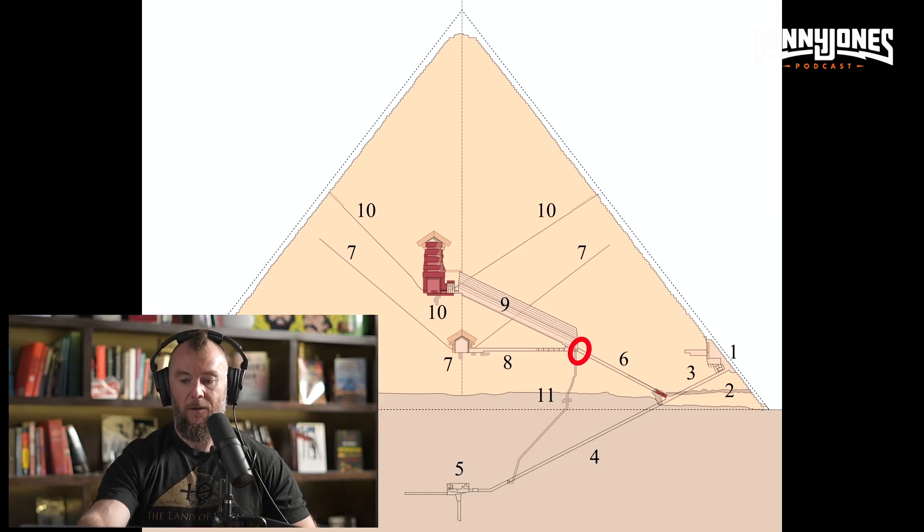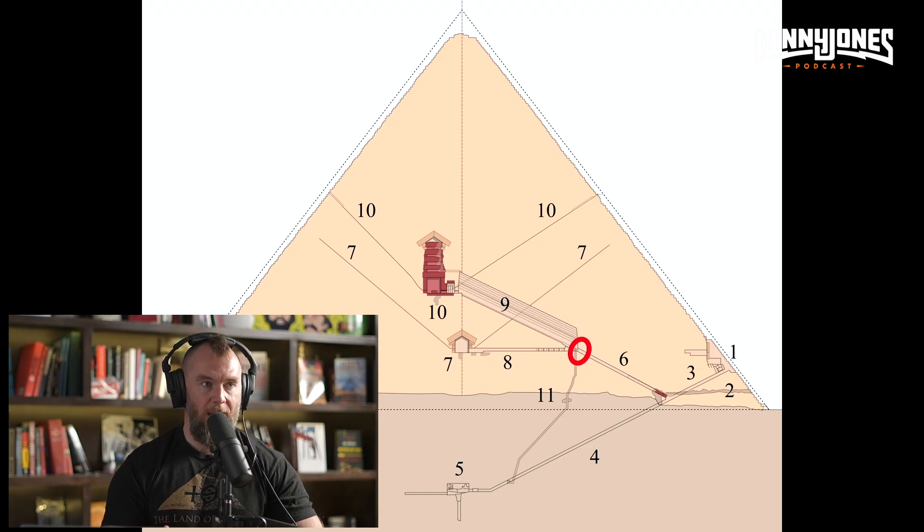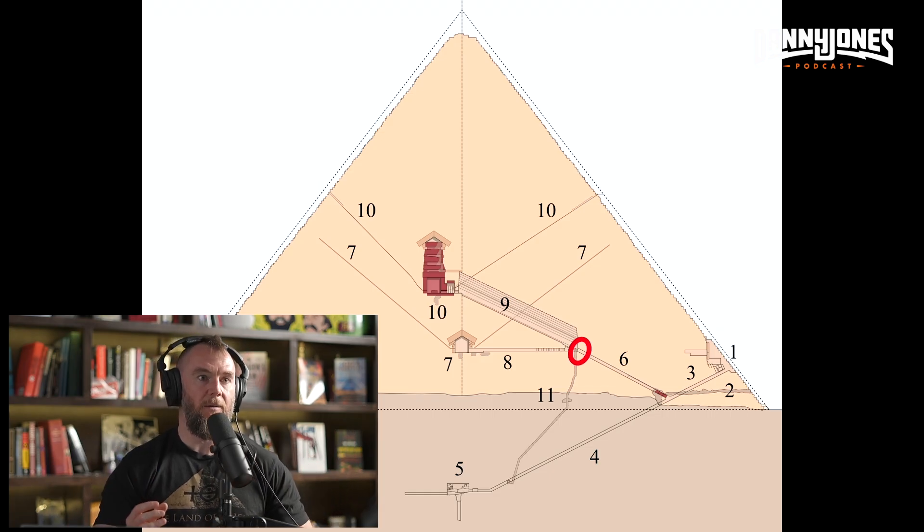There's a diagonally inclined shaft that has these granite plug blocks. Conventional archaeology states that these red granite blocks were originally at the top of that shaft as an emergency shutoff mechanism — if the pressure inside the chamber ever got too high, it would release those plug blocks and push them down into the bottom of the shaft to relieve pressure inside the system. Something catastrophic happened to these Egyptian pyramids that caused them to go offline, and they all have emergency shutoff mechanisms built in — same as you would with a modern chemical reactor, where if something goes catastrophically wrong, you have an immediate shutoff valve to prevent the structure from being blown to pieces.